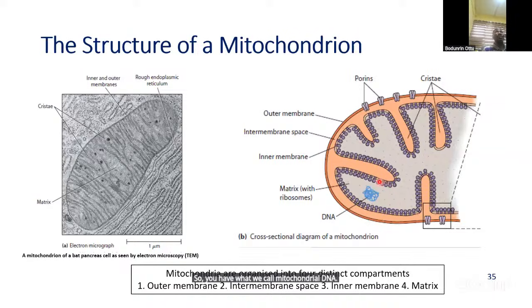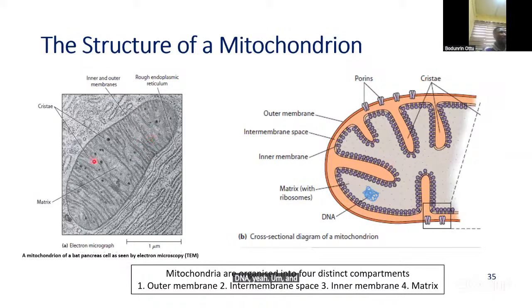So you have what we call mitochondrial DNA. And when you think about inheritance, right? Mitochondrial DNA is something that we use in forensics to resolve parental disputes, right? Particularly maternal inheritance, because you inherit your mother's mitochondrial DNA. And so, this is just to tell you that the mitochondria has its own DNA, yeah?